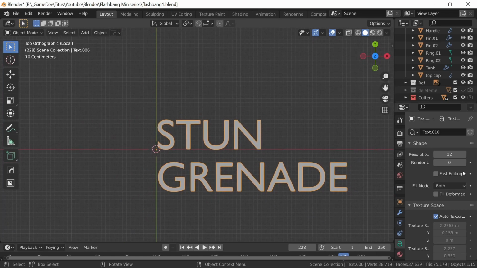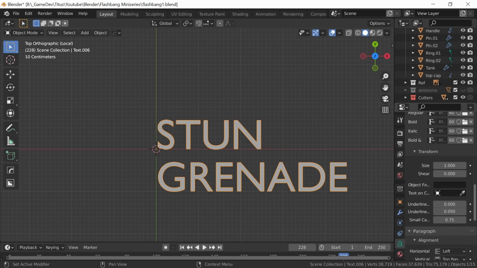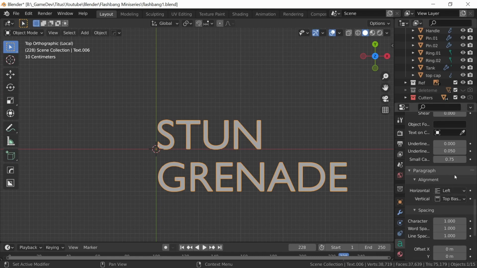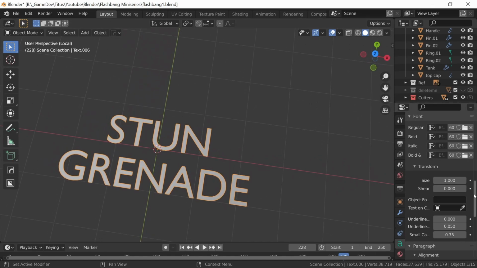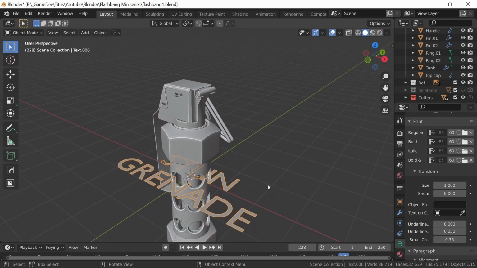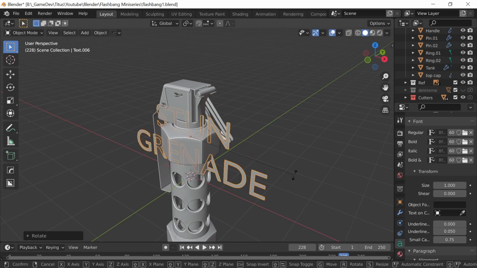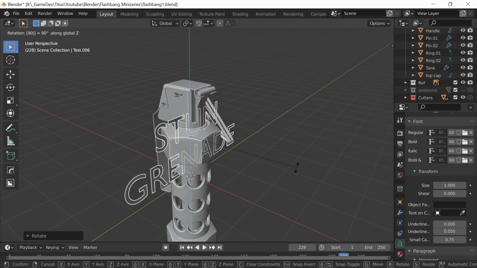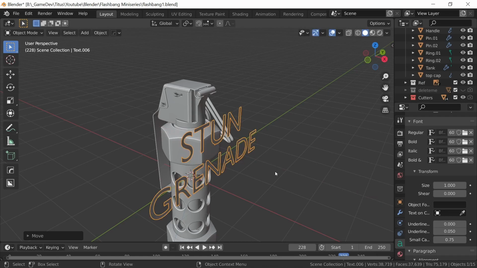I want the text centered, so we'll have to go into the text properties, scroll down, and there's a paragraph section with alignment, and instead of left, we'll just put that to center. Just like that. Now it's going to be too big. If we come out of isolation mode, it's got to fit on the front there, so let's go ahead and get it in position first. We'll grab it, rotate it in the X 90 degrees, and rotate it in the Z 90 degrees, and then we'll grab in the X and just kind of bring it in front here.